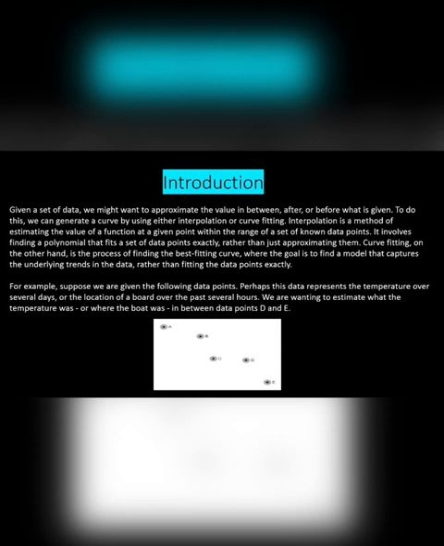Introduction. Given a set of data, we might want to approximate the value in between, after or before what is given. To do this, we can generate a curve by using either interpolation or curve fitting. Interpolation is a method of estimating the value of a function at a given point within the range of a set of known data points. It involves finding a polynomial that fits a set of data points exactly, rather than just approximating them.